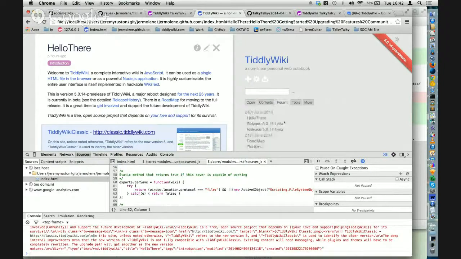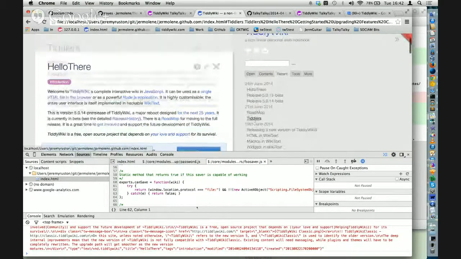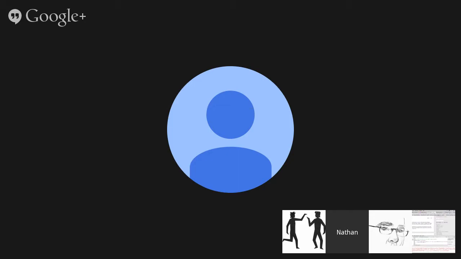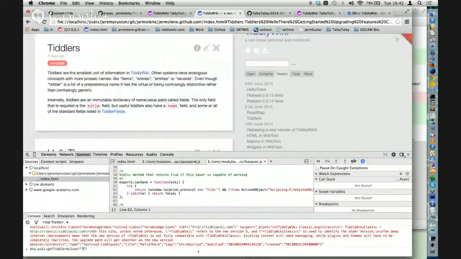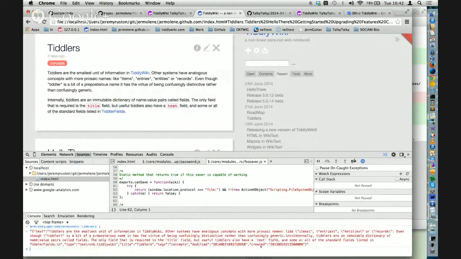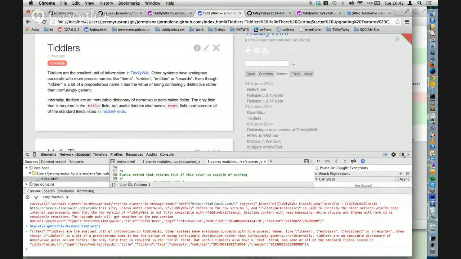Let me find something shorter. Tiddlers will do. So this function is giving me a JSON text for a single tiddler. I'm now very carefully copying and pasting it from the DevTools, and it's decided to remove my selection. But I'm carefully leaving off the opening and closing quotes.